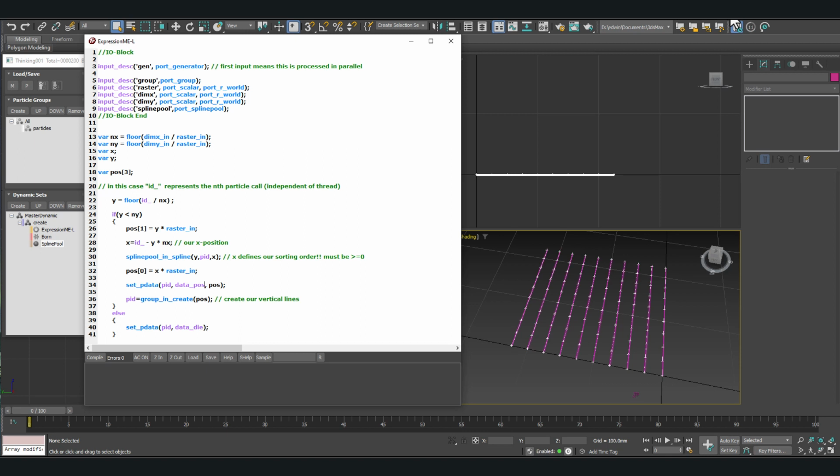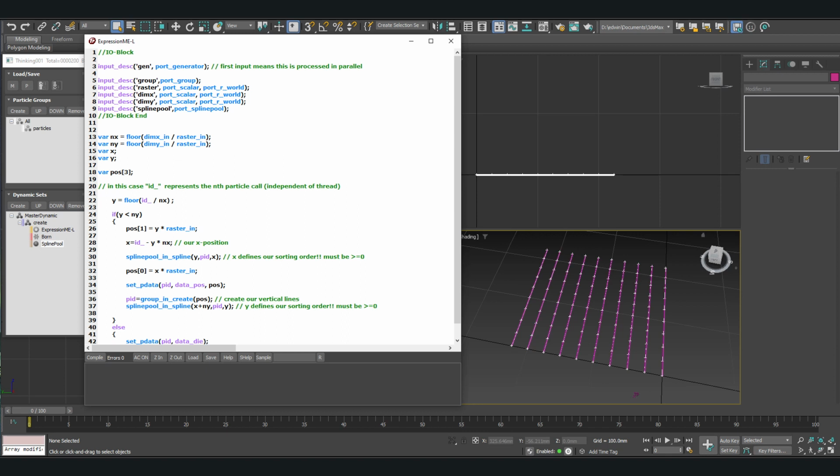I'm using the position we use here, reusing the same particles at the same position to create our vertical line. So I create another particle here, and the particle created automatically gets this particle ID assigned. So then I can use the particle ID to create our vertical splines.